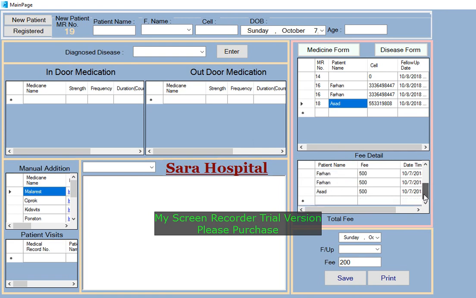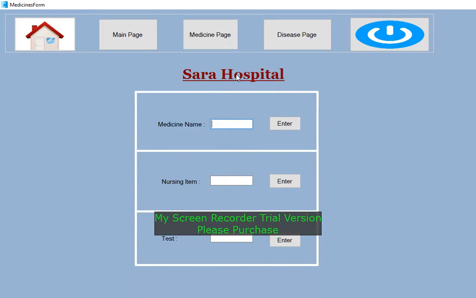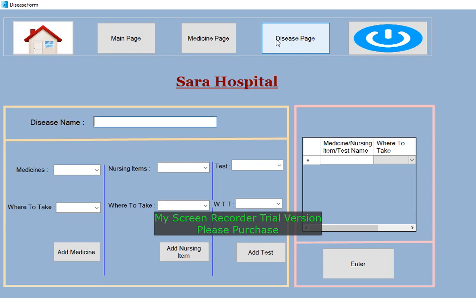The doctor can easily find it, and when he clicks here on total fee, you can see 2300 is the sum the doctor has earned today, and he'll take it from the receptionist or whatever scenario they're using. Here are other pages you can see: main page, medicine page, disease page. We are going to the disease page.